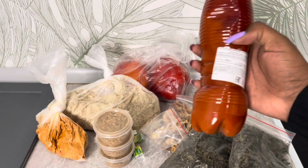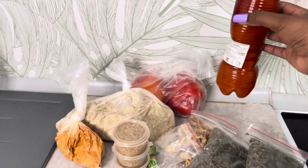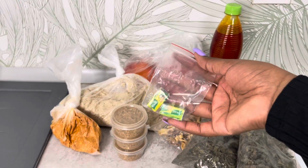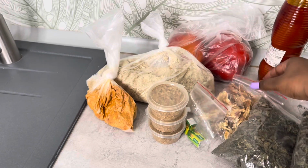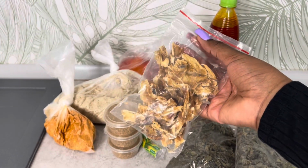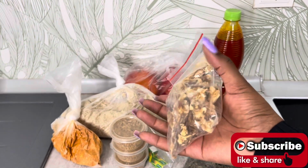Then we have the palm oil. Then we have the knorr. I've already used like two, guys, because I've already bought the meat at this point. And then we have a stockfish, I'm sure. Yeah, stockfish. I didn't get dried fish, guys. I don't want it very fishy, but I want a bit of the fish.